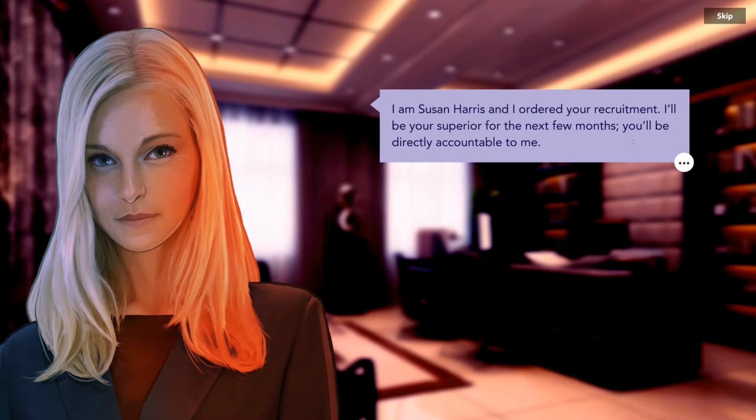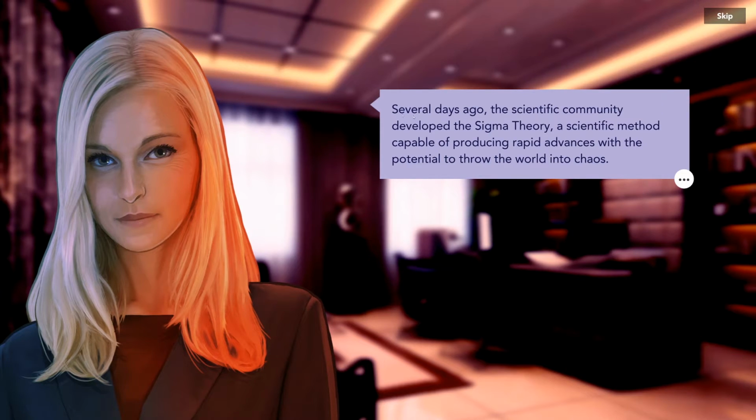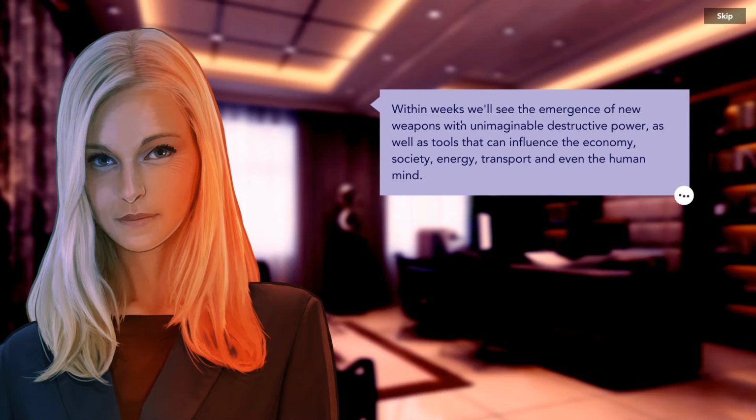Director Wins! I am Susan Harris, and I ordered your recruitment. I'll be your superior for the next few months. You'll be directly accountable to me. As a specialist in both field operations and delicate diplomatic negotiations, your place is at the head of counter-espionage. But the American government has an even more important mission for you. Several days ago, the scientific community developed the Sigma Theory, a scientific method capable of producing rapid advances with the potential to throw the world into chaos. Within weeks, we'll see the emergence of new weapons with unimaginable destructive power, as well as tools that can influence the economy, society, energy, transport, and even the human mind.